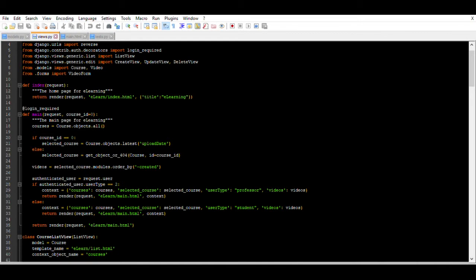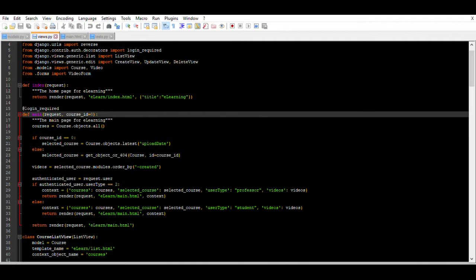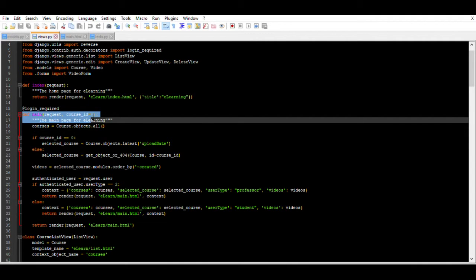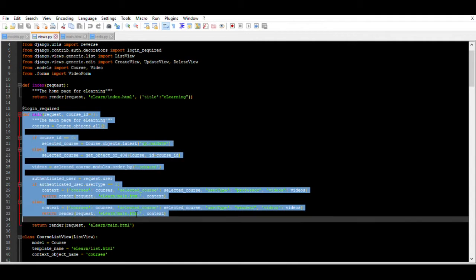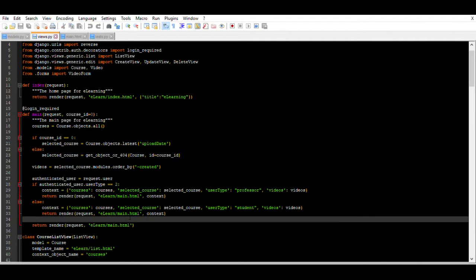So when you type in a URL, it maps to one of these view methods, and so when we go in and look at the main method, if we were to pull up the main page, we can see that we're building the data we need to pass to our template.